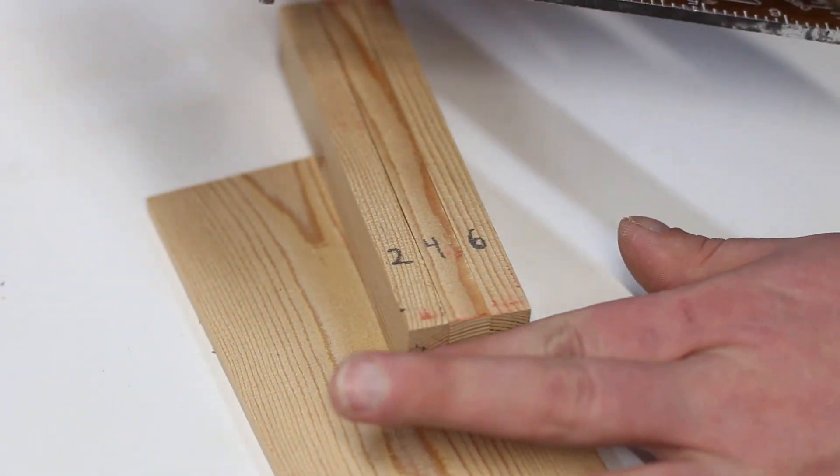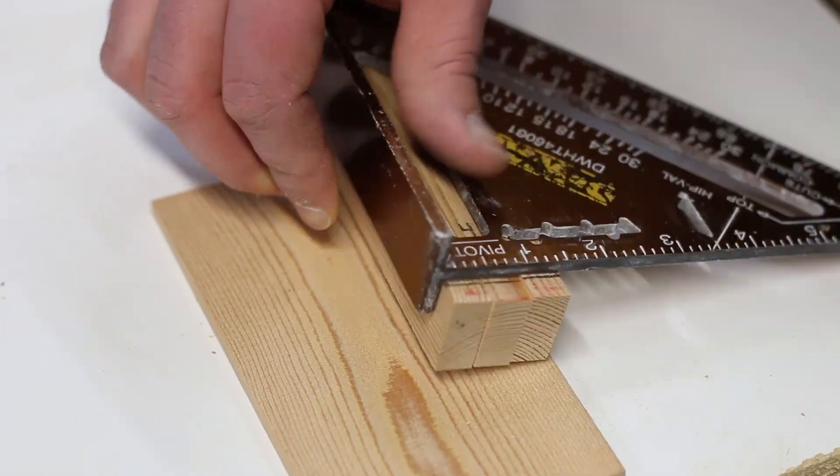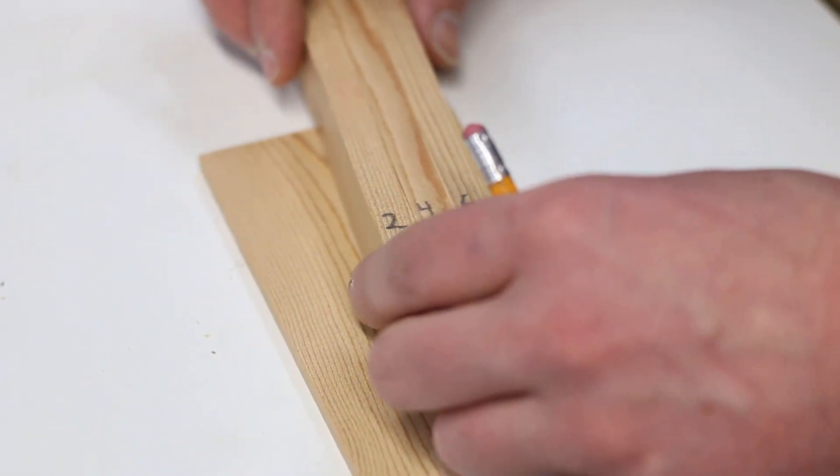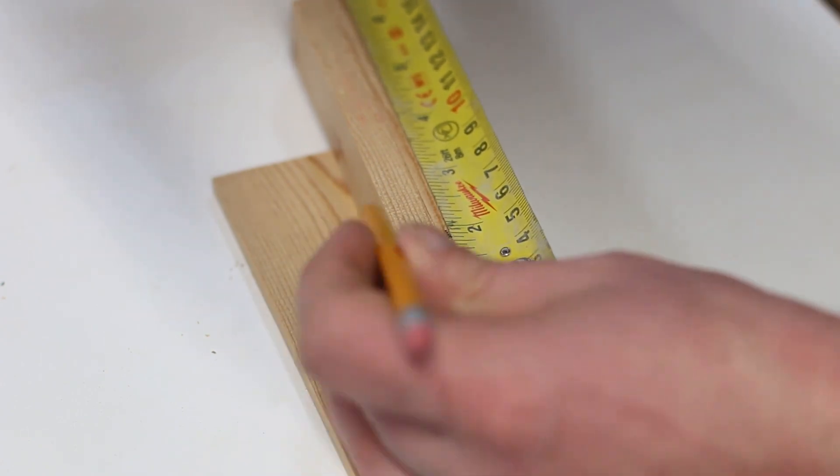The first step for marking out the pins, or pieces 2, 4, and 6, was to mark out a line 3 eighths of an inch from the bottom. This is where the pins will fall into the slots of the deadbolt.